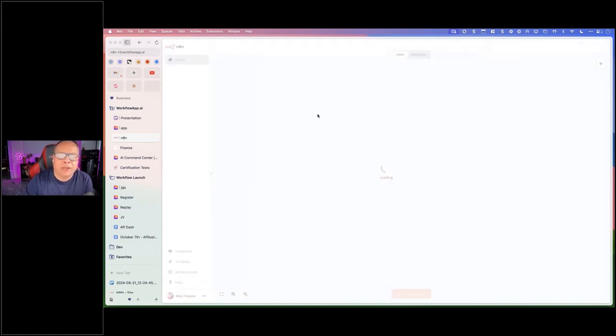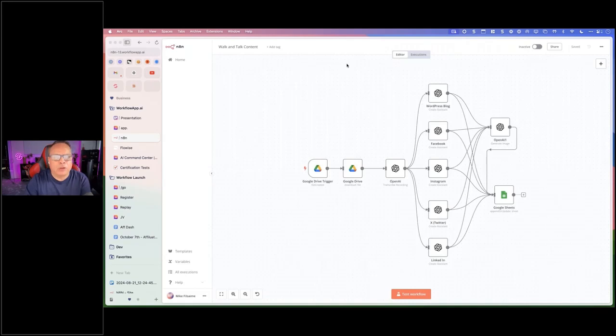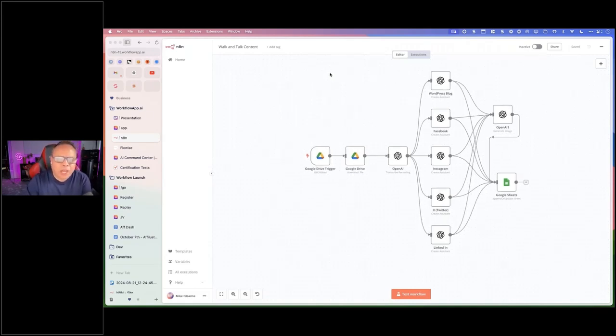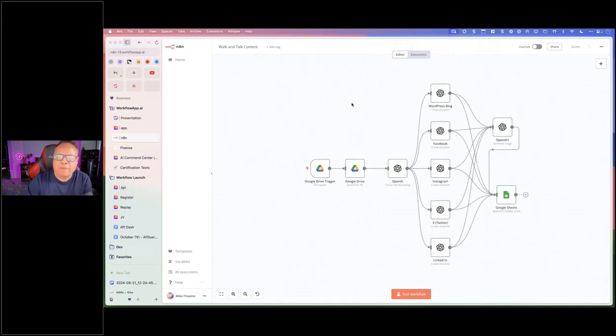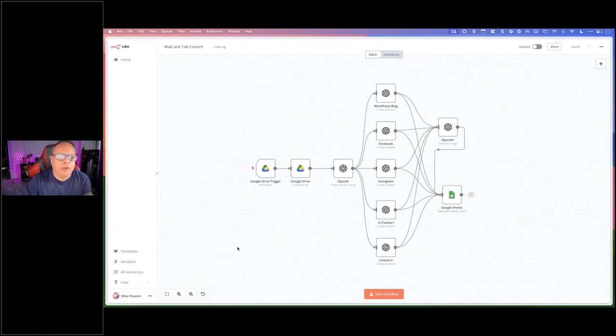And we're going to go into a particular workflow right here. All right, so I built this workflow, and instead of just running it, I put it into test mode so I can move through it one at a time. Let me show you what's going on here. Let's zoom in on this canvas a little bit.